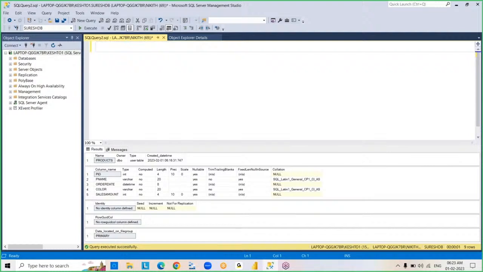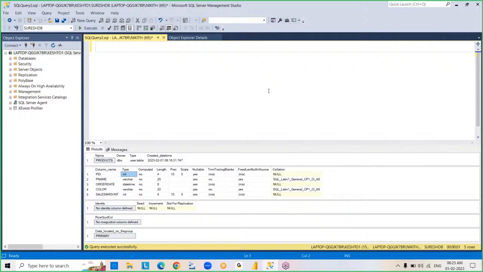Okay, now next we have the product ID column. What is the data type of the product ID column? Integer. At the time of table creation, we gave the product ID column the data type integer.